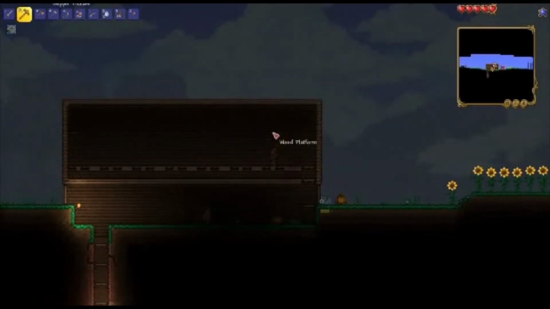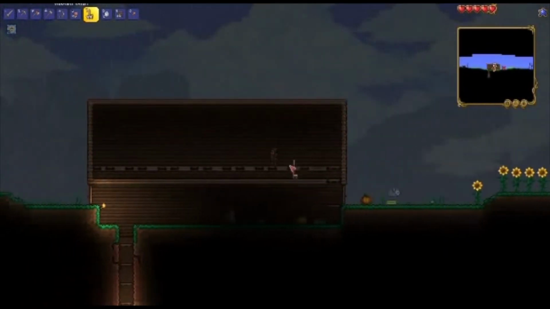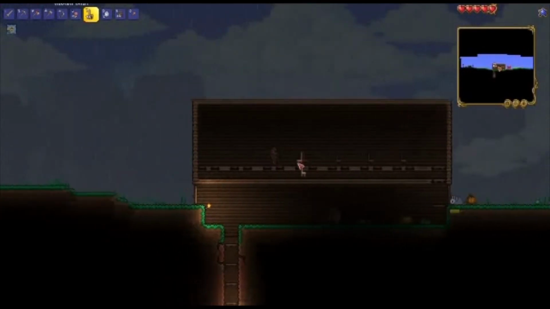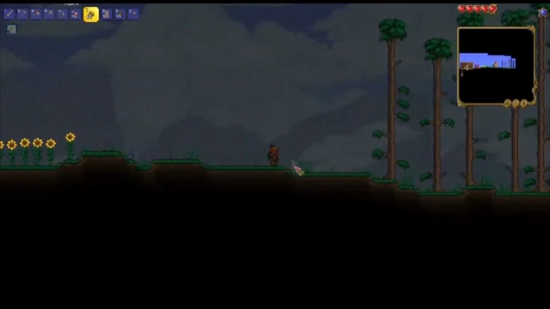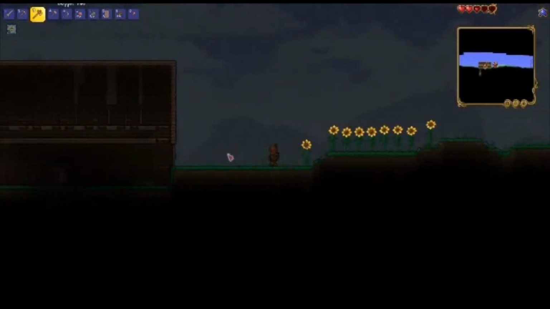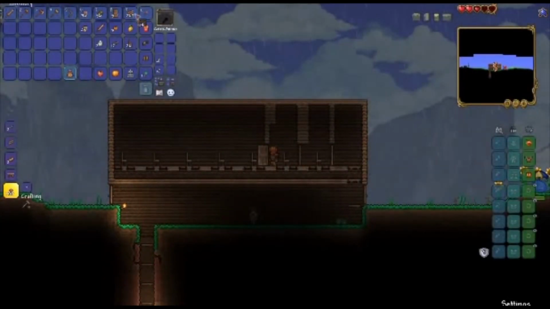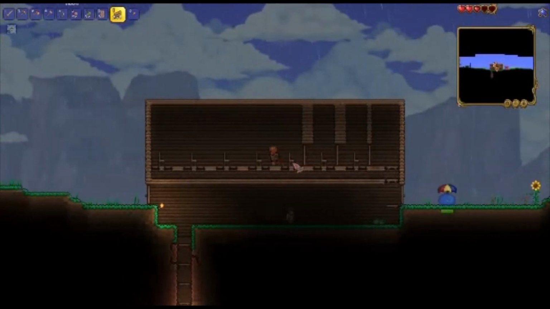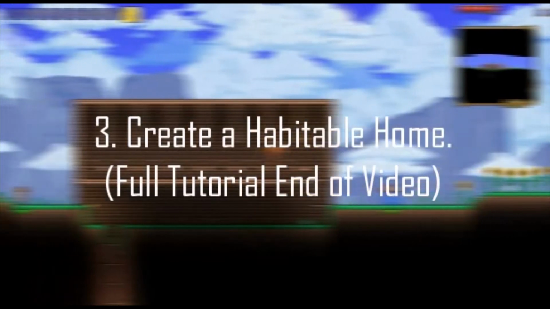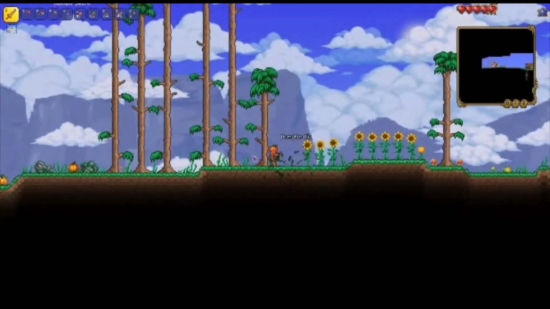You've got a nice base. That's great. You put some chairs down. You can replant trees if you really want to. This will help just having more trees when you need them. But they have to be about five blocks from each other to get a good result. Create a habitable home. That was step 3, pretty much done.